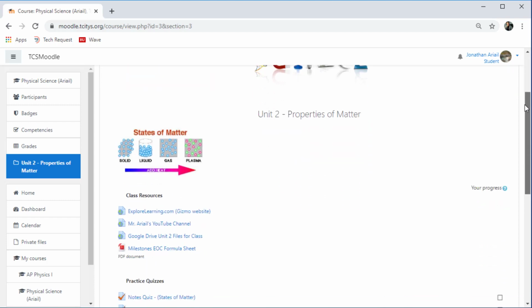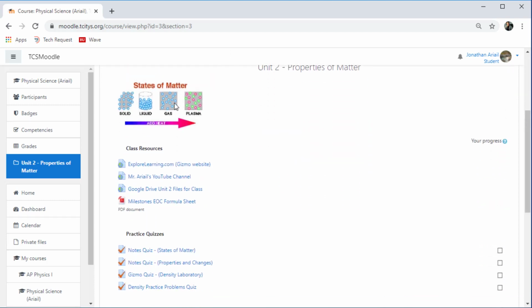And if I scroll down, you can see there's an image that I posted at the top of the unit. There's some helpful links that a student might need while they're working in this unit. And then you can see some activities. These are all quizzes that I've posted down towards the bottom of the unit. And so you could set up the arrangement of activities and links in any way that you like, and that arrangement won't change unless you go in and edit it.